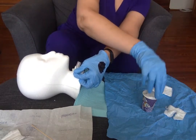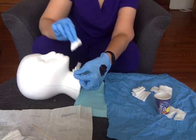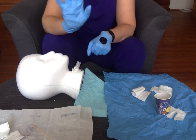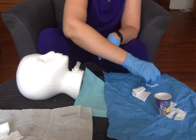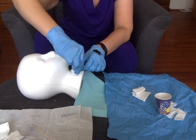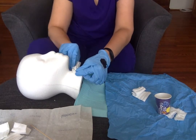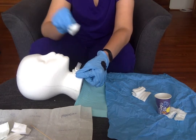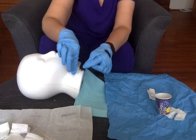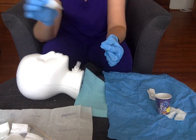I can pick up another saline-moistened gauze and use it to clean the top of this face plate — that goes in the trash. Now I want to grab my dry gauze. I've got to clean underneath first, stabilizing with this hand and cleaning with this one to dry. I grab another one and dry underneath the other side. Then I use another one to blot the top of the face plate dry as well. We don't want any extra moisture because it's a risk for skin breakdown for your patient.